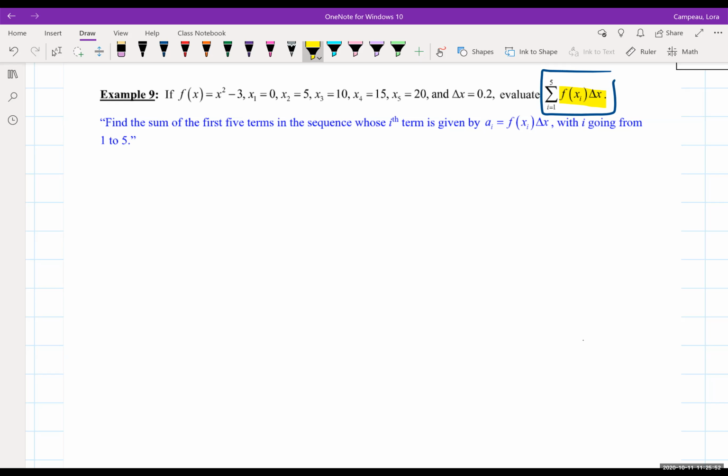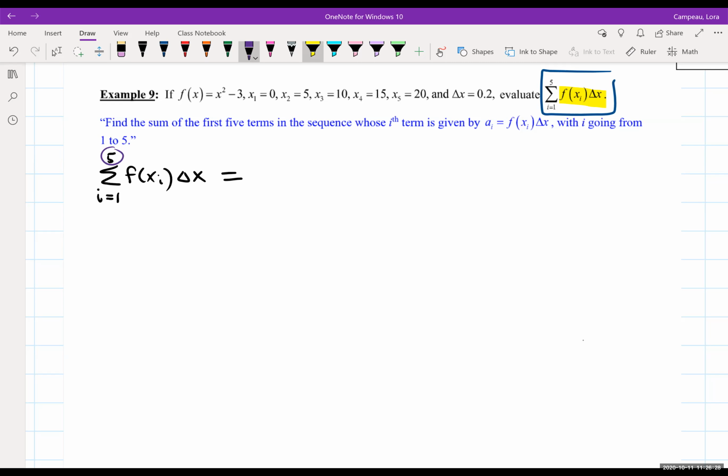So we'll just space it out. First thing I do, anytime I see summation notation, what I like to do is write out what it means after I take it out of summation notation. So we'll start off with the summation, i going from 1 to 5, f of x sub i multiplied by delta x. I just like to write out all of those terms, as long as the last term is not too high. That's only 5 terms.